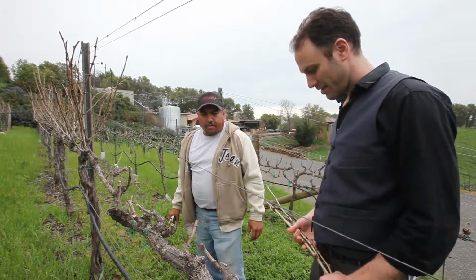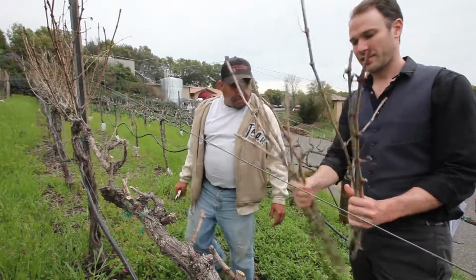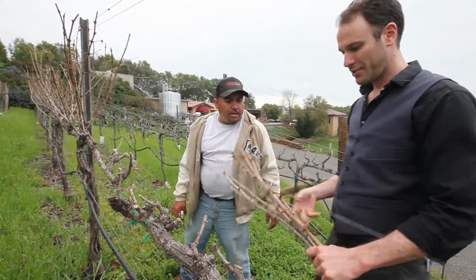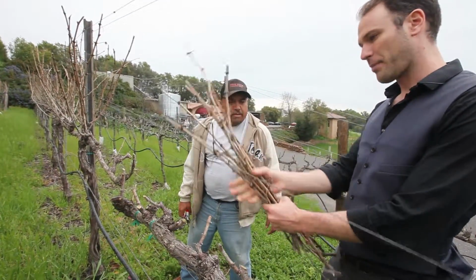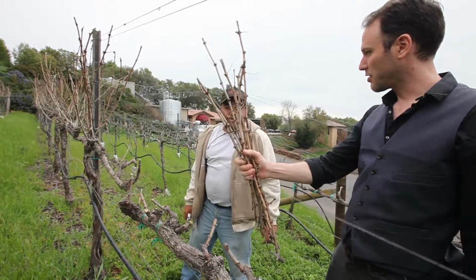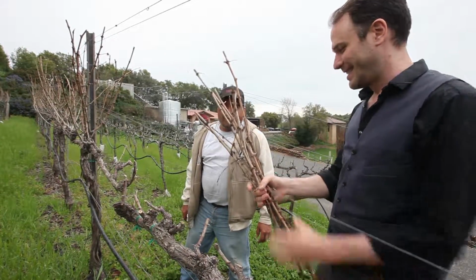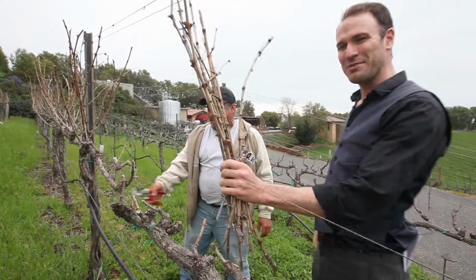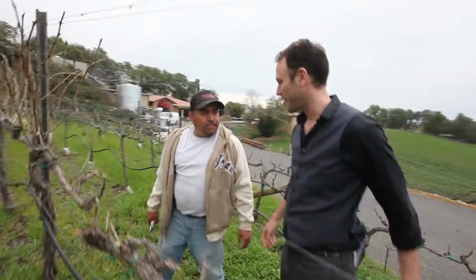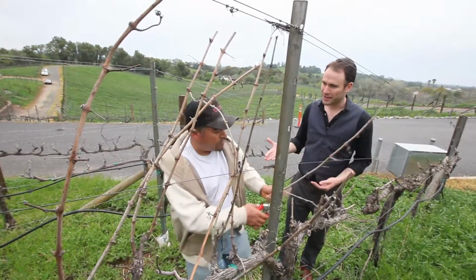Absolutely. You know, I saw someone in Napa selling these. They took various cuttings from the pruning, wrapped them up real nice, cut them even, and were selling them on the side of the road for $10 a bunch as specialty barbecuing wood. So it's valuable stuff, but it's even more important for our vineyard.